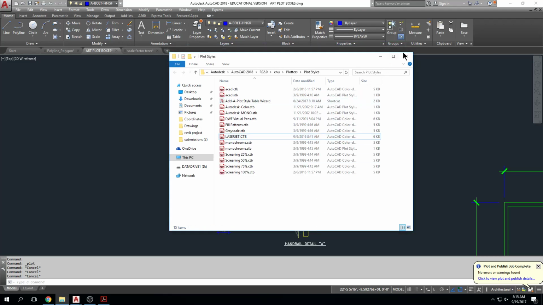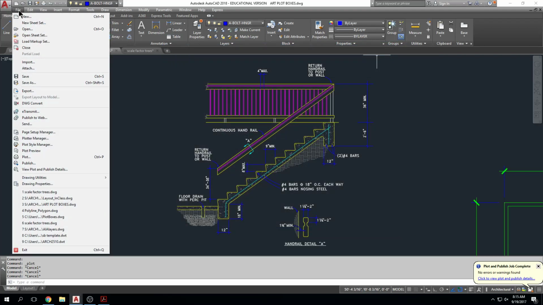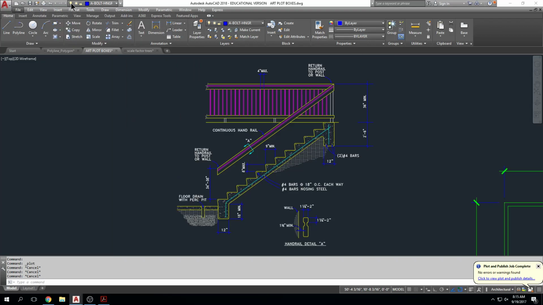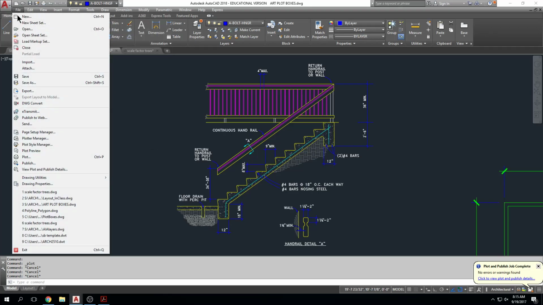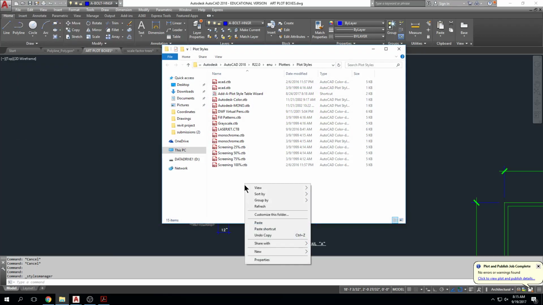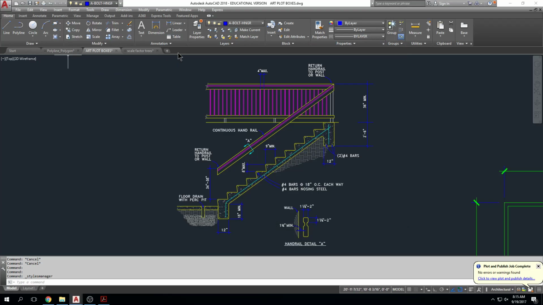And then we're going to go to File. And if your file menus are missing, which sometimes they are at home, right? Because it's not a standard way of AutoCAD looking right out of the box, you can click this down arrow and choose Show Menu Bar. You're going to go to File, Plot Style Manager, right click, and paste it. And that's all you have to do to load it. That's it. So once you've done that, you have the pens available to you, right?